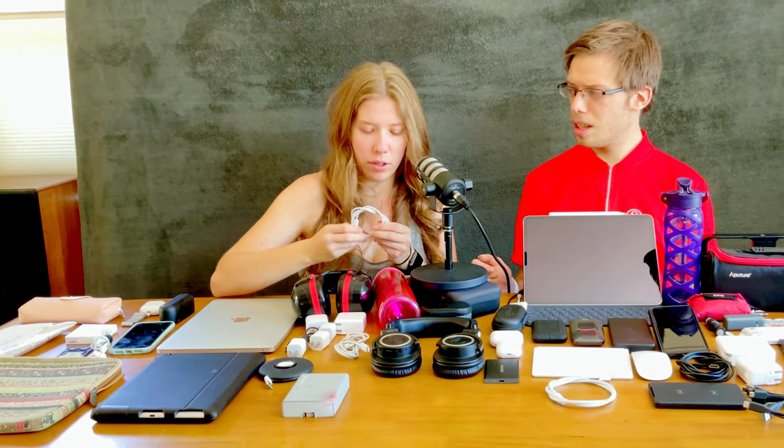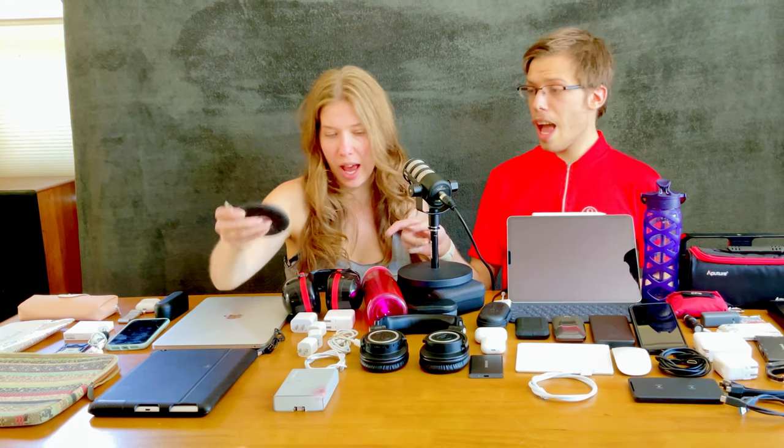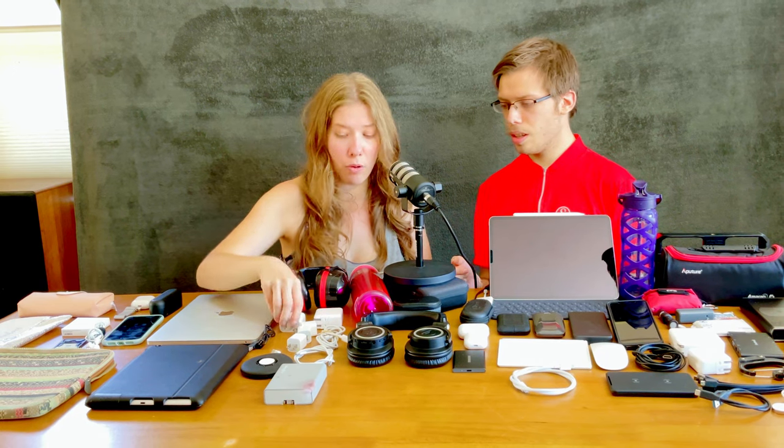All the cords and cables go in here with the charger bricks. I have a USB-C to Lightning cord (Belkin), an Apple USB-C to C cable, a USB-A to Mini-B, three Apple 5-watt charging bricks, a Belkin Apple Watch charger with a stand, a 30-watt and an 18-watt USB-C Apple charger, and a battery pack for the plane in case I run low on power.